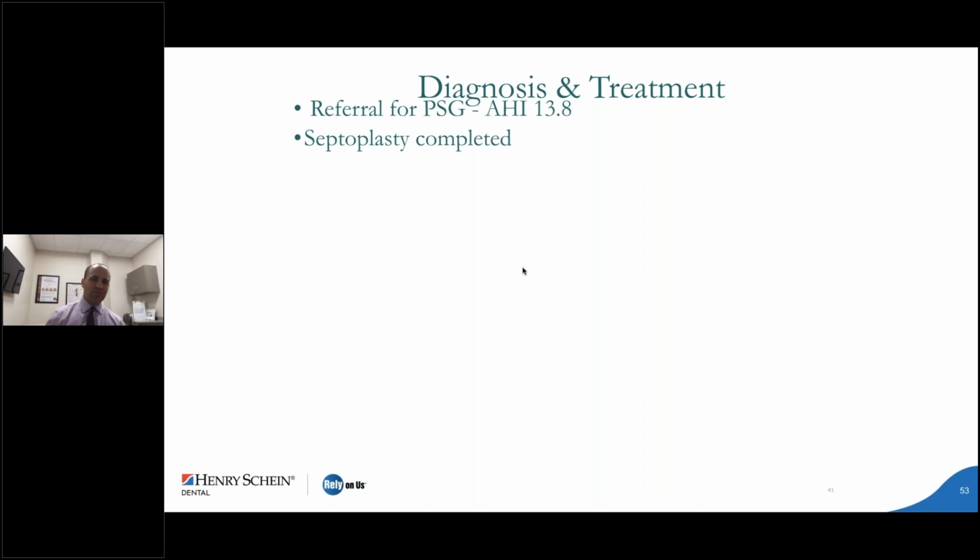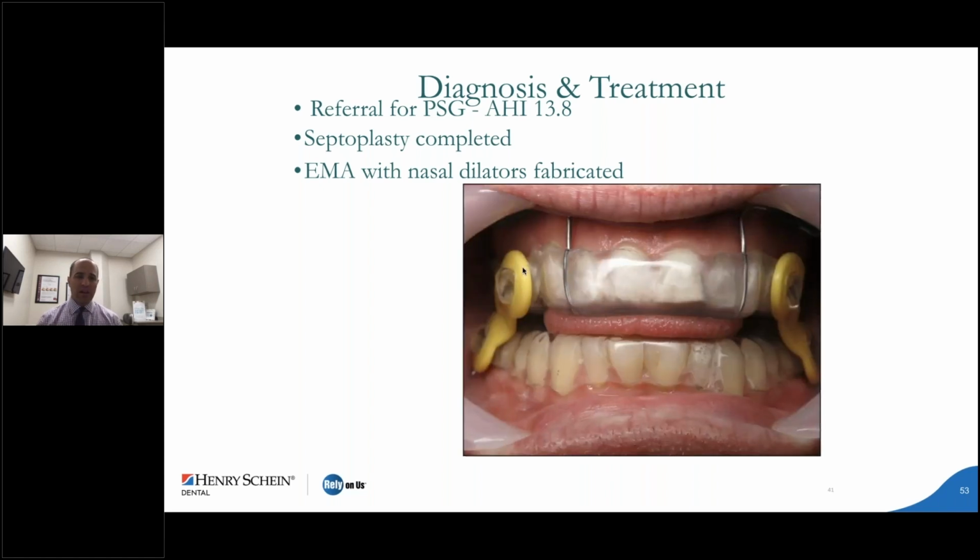He got his nose fixed by ENT. The ENT sleep physician gave us an order to fabricate an oral appliance. And then we did our follow-up sleep study that showed his AHI was 4.9. But we weren't done yet, because he's really knocking on the door of mild still, even though we have him fully titrated to what we think is a stable position, no TMJ issues, and he's sleeping well.